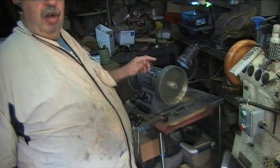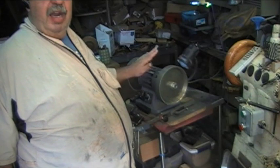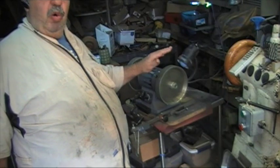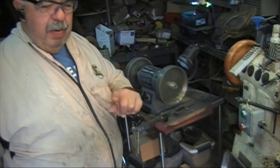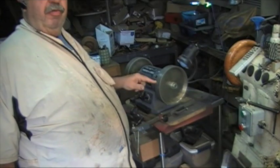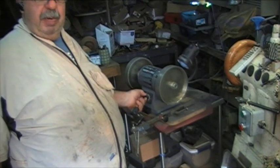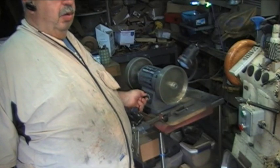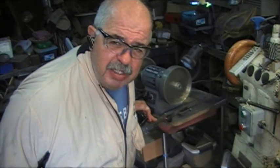I don't have the guards on it because I'm running a CBN wheel. I have two CBN wheels, a fine and a coarse. I rarely ever use the coarse. I don't grind tools, I sharpen tools. Big difference, really big difference. So, this tool will run from 1850 to 3400 RPMs. I'm running it on the lowest speed possible, 1800. Why? Because I'm not grinding tools, I'm sharpening tools. You got that? I'm only retouching the edge, okay?